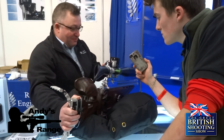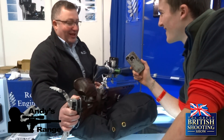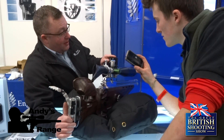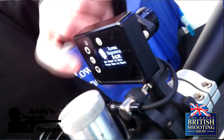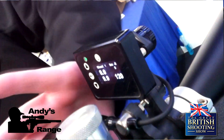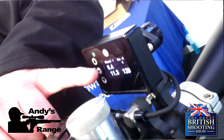Where we'd normally be a bit agricultural — have a piece of tape on a wheel, get a pen, mark it up — and get a cheat chart out your pocket with all your clicks on. Rowan Engineering have come up with a clever device called the DSW, where I've already pre-programmed the Magic Box on the top. You always start it off in minimum range, which is 10 yards on this particular scope, and as you turn the wheel it will automatically tell you what the range is and give you your click values.